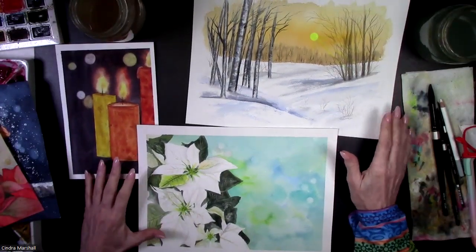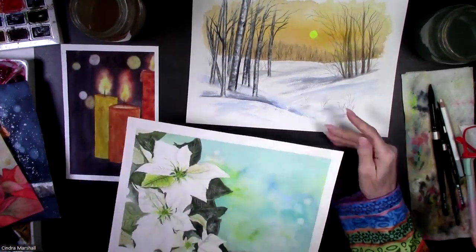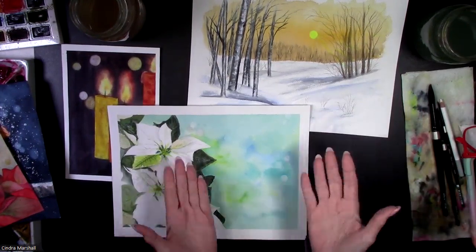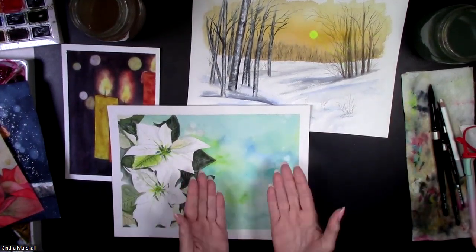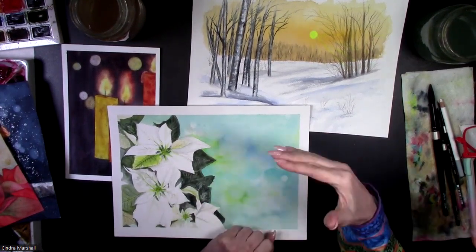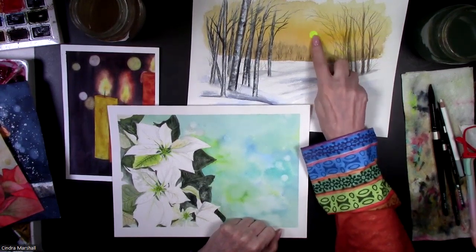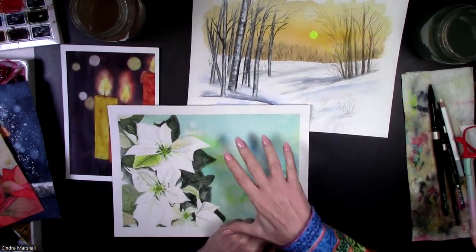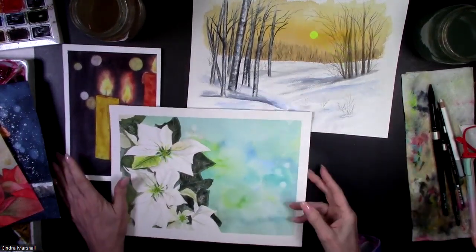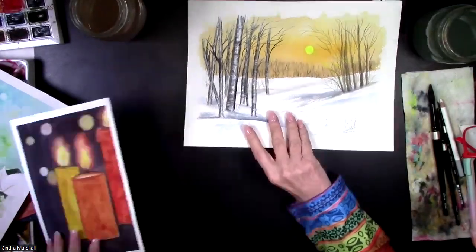Hi, everyone. Today I want to talk about lifting. If you're fairly new to watercolor, lifting simply means that you're pulling up the color off the paper and exposing white. Once you have the white paper, you can then color it in again with your paint, or make it soft, or add some shades to it. But it's important to know how to lift in general.